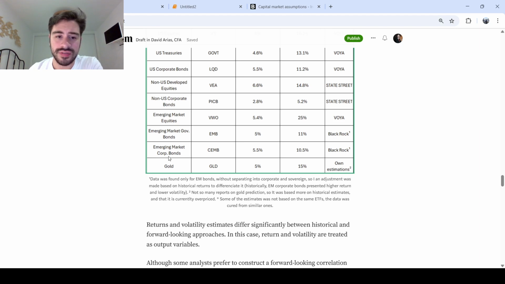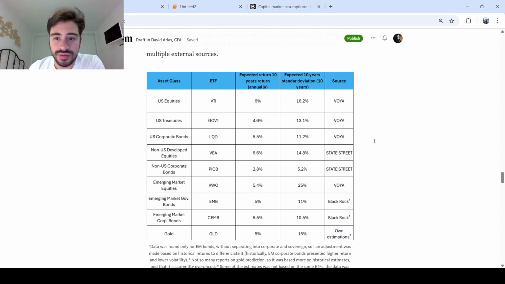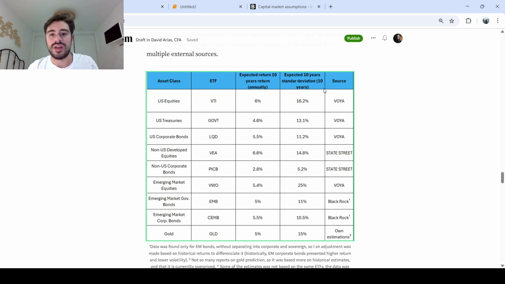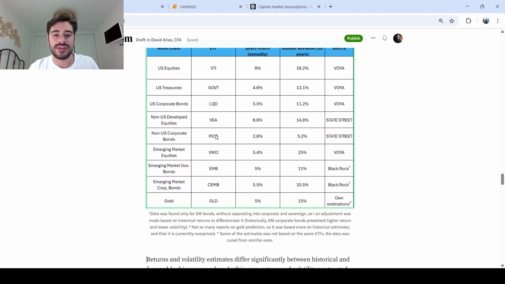Emerging market corporate bonds have a better Sharpe ratio than government bonds. They have a higher expected return and a lower volatility, maybe because of the empirical duration, since sometimes the spread goes in a negative direction from the benchmark. So maybe this is one of the factors. But anyway, you, as an investor looking at the video, should have your own expectations and standard deviations for each asset class.